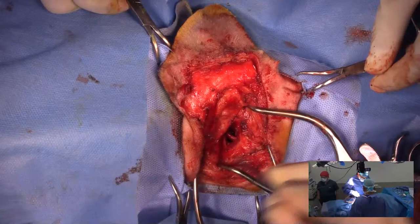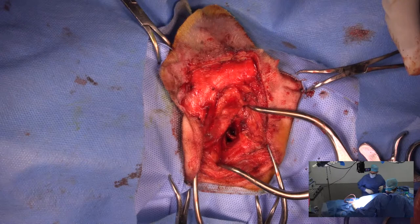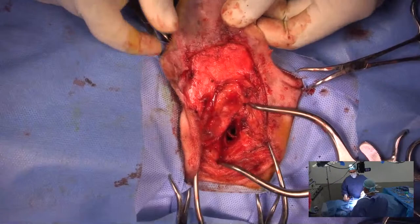I can stick a rongeur. Can I get a medium-sized rongeur? So a Ruskin that's smaller than this. Thank you. And we'll pull that up a little bit. Can you zoom in a bit more?